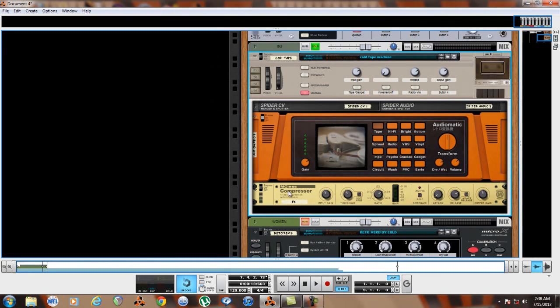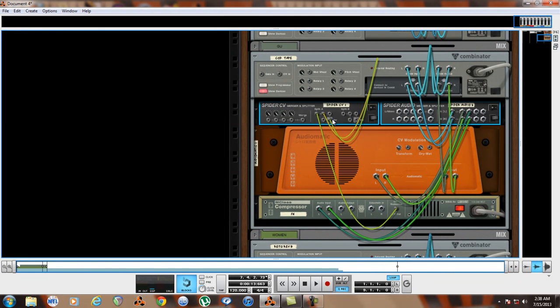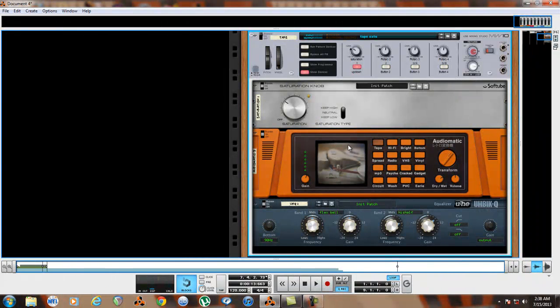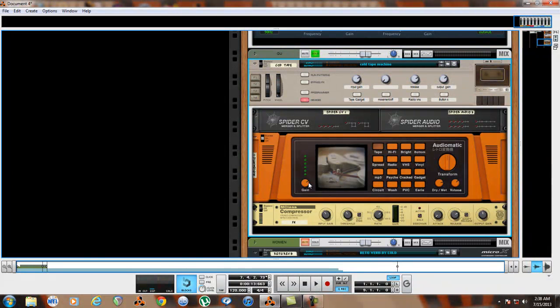Now if you notice what I'm doing, right here is one of my favorite tricks. Taking the compressor, flip it around, run the gain out, I split it. Took the negative and the positive side of it, ran in the CV1 and 2. I love doing that. So what we ended up getting from that was, I'm in the wrong patch now. Sorry. What we ended up getting from that was the ability, if you notice certain knobs are turning on their own, which is what gives it that little bit of movement, a little more pronounced.